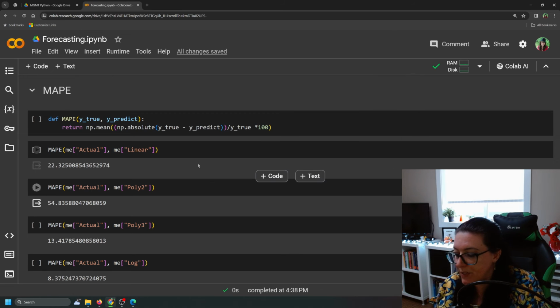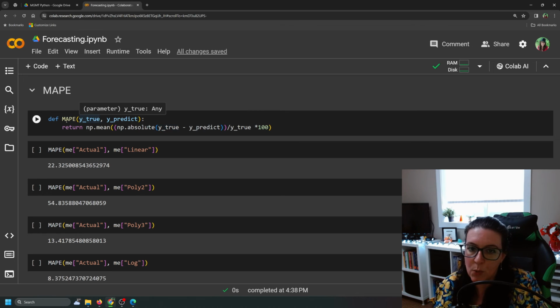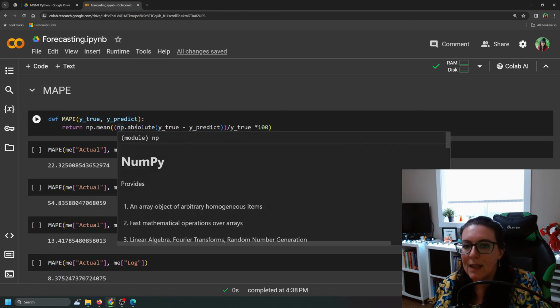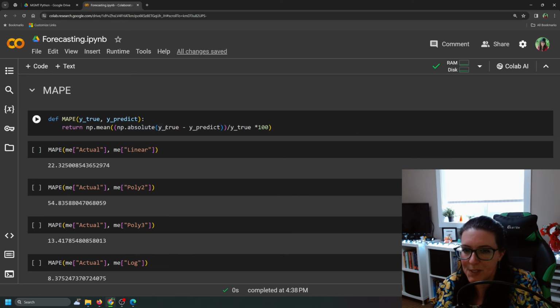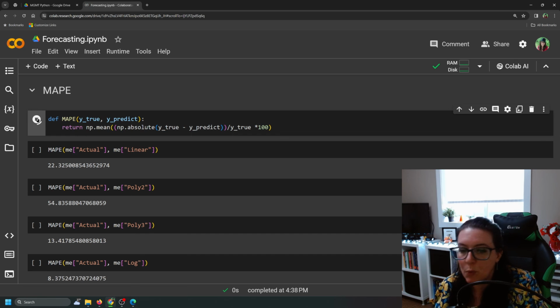Now, the mean absolute percent error is not defined in Python, so we have to create our own definition. So we'll define MAPE with the inputs of the true value and the predicted value. And then we're going to have it find the absolute value of the difference between the true and the predicted, and divide that by the true. So find the absolute difference and find the percentage, and then find the average of it, the average percentage. And it's going to return that value. So you don't have to worry about writing out that formula. If you're doing this for your own data set, simply copy that definition, run it, and then you can call it with your own data.